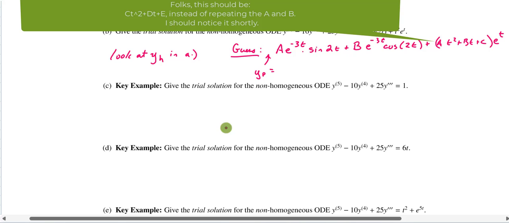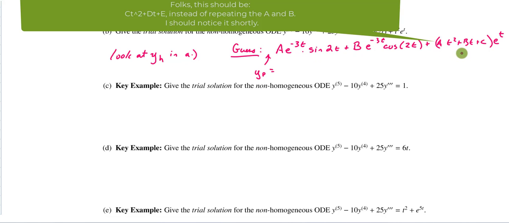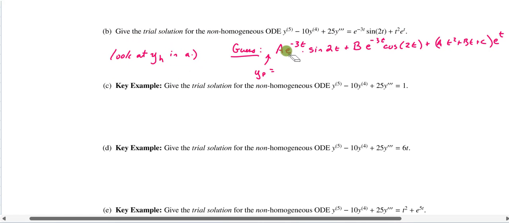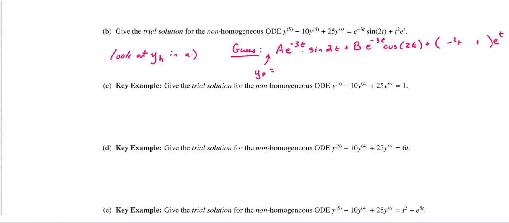Okay. Now, before I move on, in this case I'm correct, but I should always check. Notice that none of these expressions showed up in our homogeneous family of solutions. By the way, folks, I have to fix an error here. I can't reuse the letter A here, nor B. So we have C t squared plus D t plus capital E. I can't reuse the letters that I'd already used for those yet-to-be-determined coefficients.